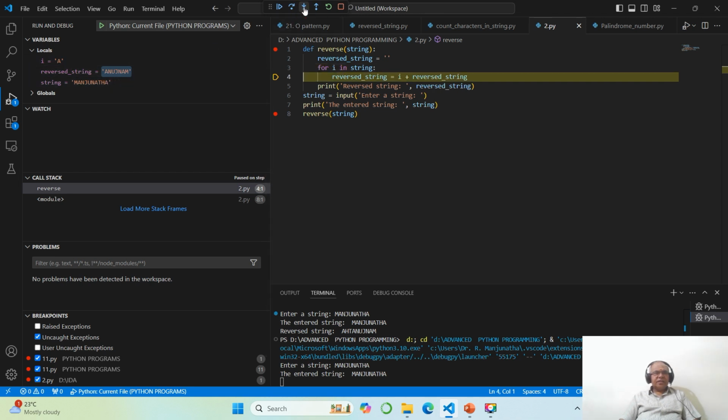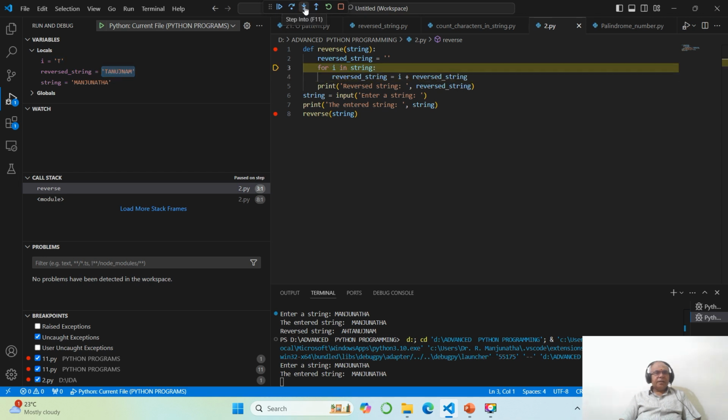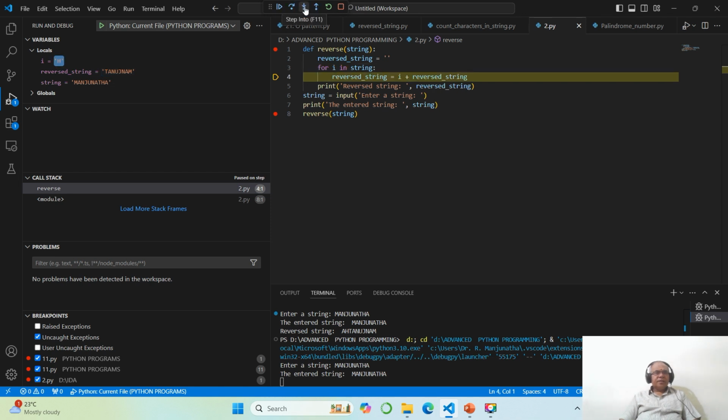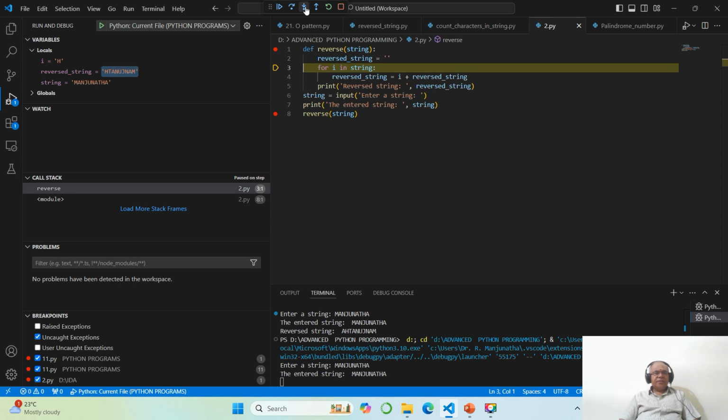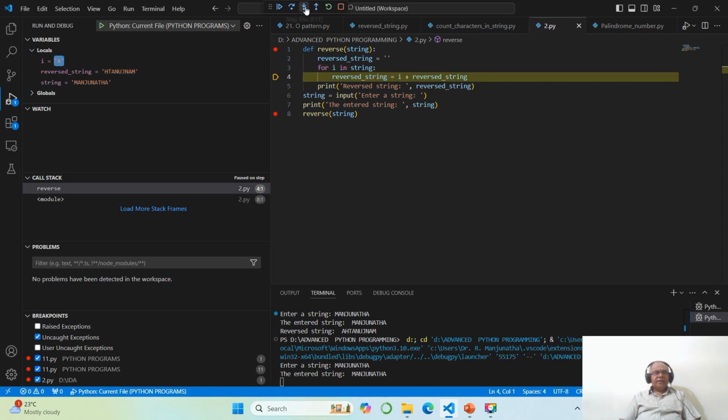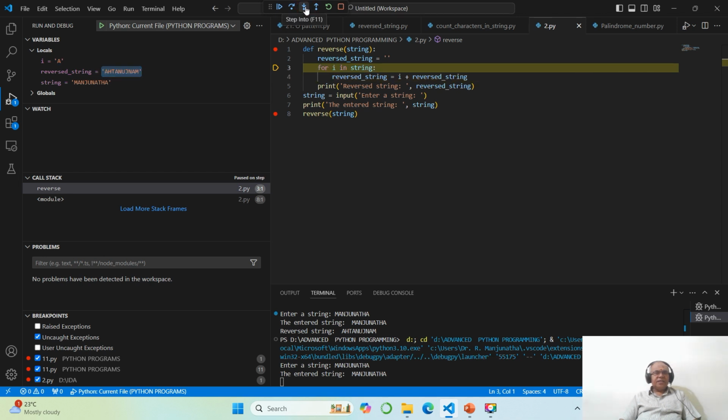Again it will go for the next character t, tanujnam. Then h will be added to the reverse string. Then a. Then again the reverse string will be AHTANUJNAM. So the entire string has been completed.